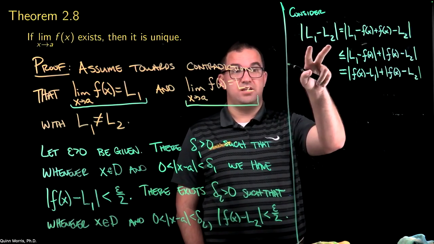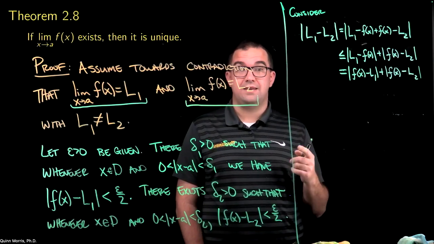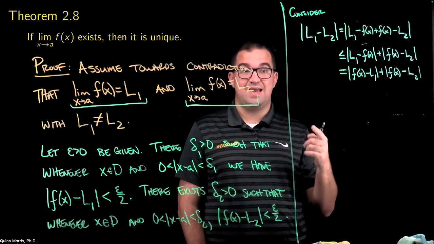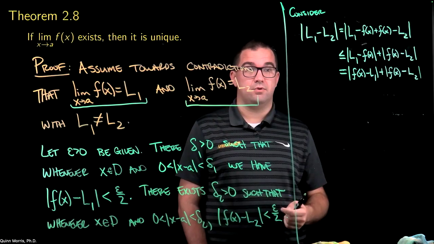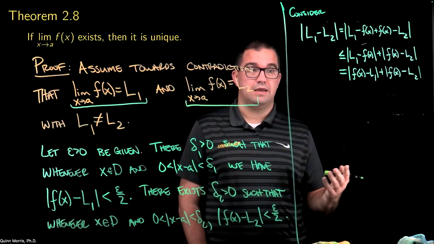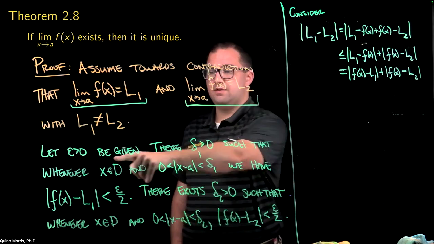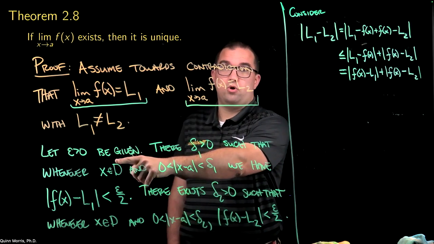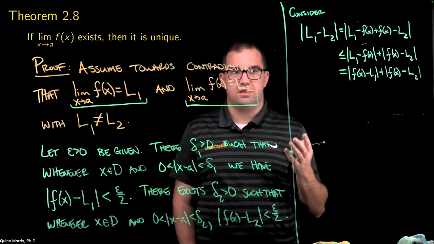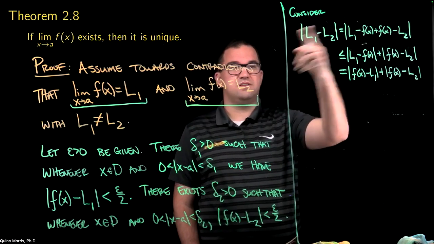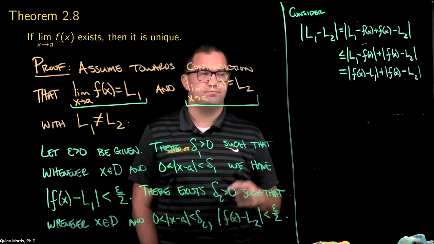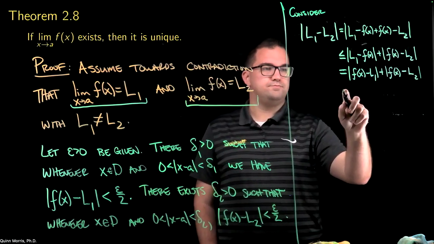This quantity has to be non-negative. There's only one non-negative number that's less than every other positive number. That's zero. So what I'm actually going to do is show that this quantity has to be less than epsilon. Epsilon was taken to be some arbitrary thing, so it must be true for every epsilon. Therefore, this must have actually been zero to begin with. Okay. So what do I know?